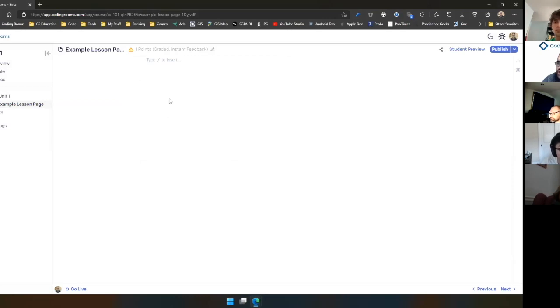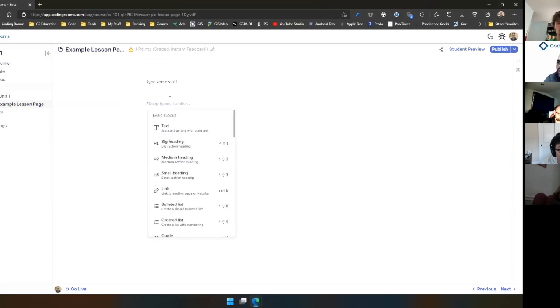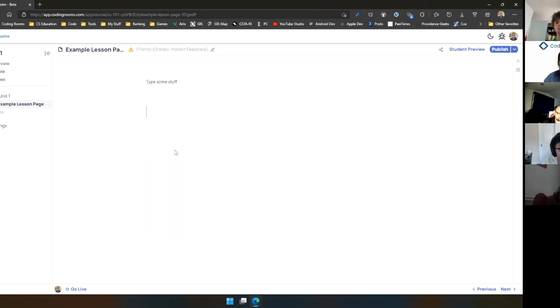Once you create a page, you'll notice we're just given a blank canvas. You can, of course, type on that page. It's just a document for you to add to. Where the magic happens is when we hit this slash, you get our blocks panel where you can identify, of course, different styling on the page. So I can add a nice big heading. And you can stylize the page to your liking. We even allow you to highlight text and do your bolds and italics and stuff like that.